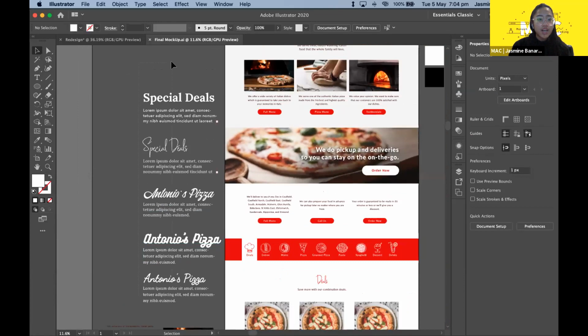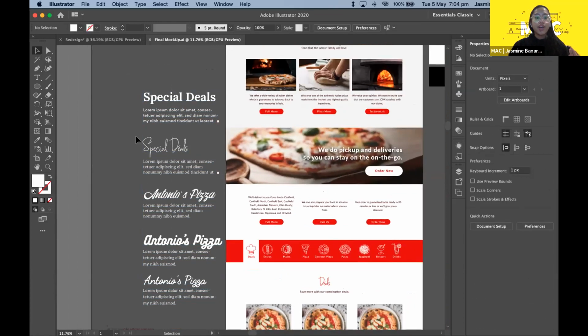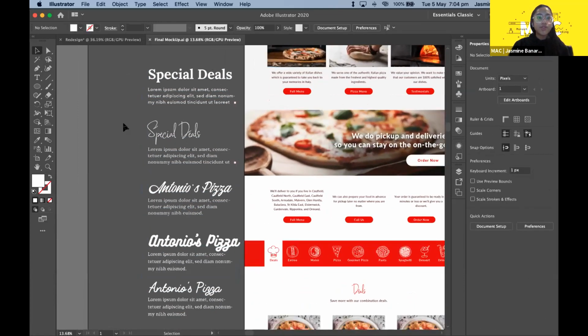So these are just my drafts. If you're ever doing a design process document, it's good to document the different steps, the different variations you decided on, because that's how they see your thought process.